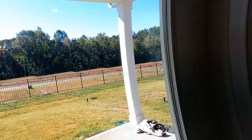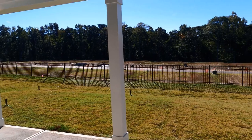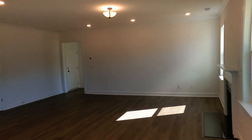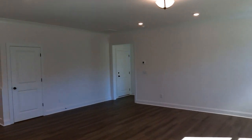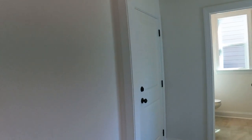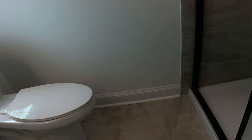That's right. Ronnie's got a backyard. It looks like that fence is already built in because that's a retaining wall. Correct, and that will be maintained by the HOA. Man, this is a great plan. I love the fact that it's got a bedroom down on the main level. Now that could be for your mother or father living with you or just visiting. That's true, Roger. And they've got their own full bath here. And did they do the walk-in shower?